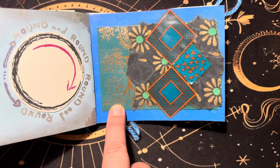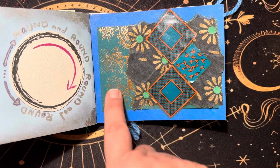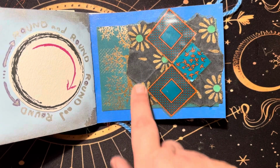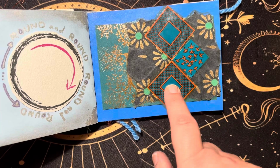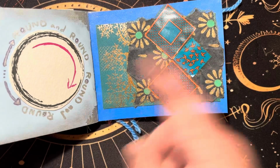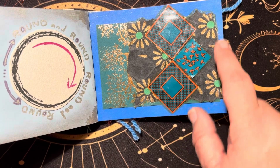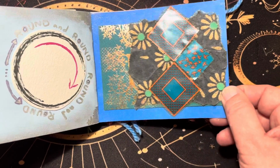This is a pack of Renaissance paper. I very rarely use it, but I did like the copper. It went well with the gold bronze paint on this hand-painted paper, and these stickers coordinated with that. So I'm like, okay. And then I added a little bit of the Stella gold around the edges.